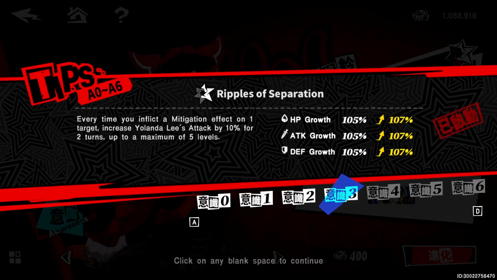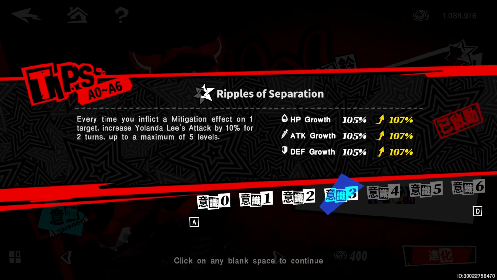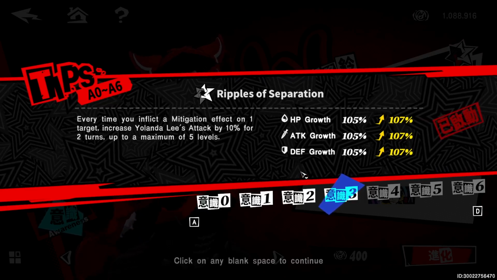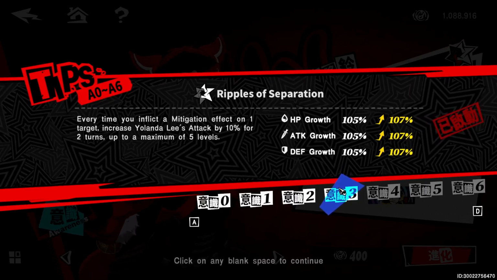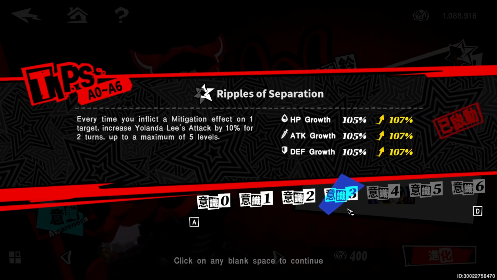effect on one target, it will increase her attack by a decent bit. It increases her attack by up to 10% for 2 turns, going to a maximum of 5 stacks. Now this is where she starts to get a little bit insane. I only have her at 3, but 3 really is where she starts to become a little bit too crazy, which can really change her gameplay.